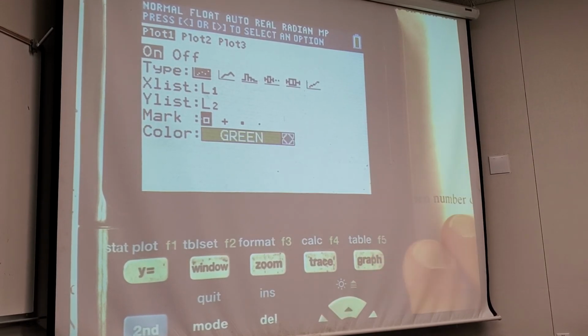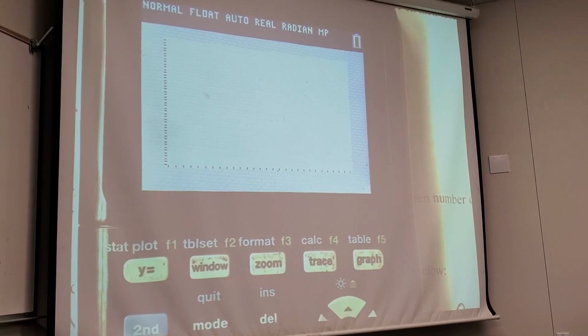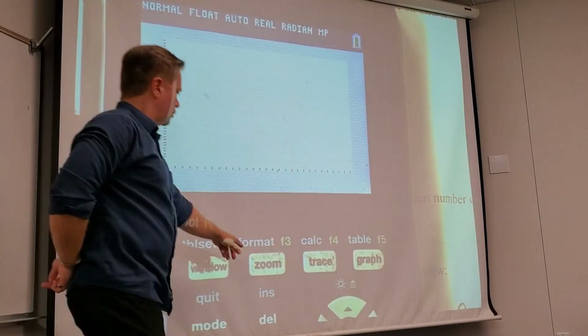Now watch. Now if I hit graph right now, I'm going to get something really unsatisfactory. What? Jeff, thanks man. You have led us astray. So what you got to do is tell the calculator, I don't know if you've ever used these calculators before, but when you hit the graph button, it shows you whatever it's been set up to look at. So what I got to do is this. Go to Zoom.